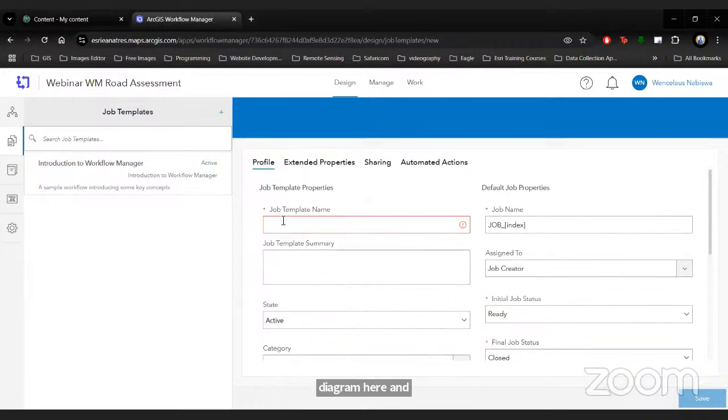So you can come here and give it a template name, maybe webinar template. Give it a summary. This is a road assessment component.